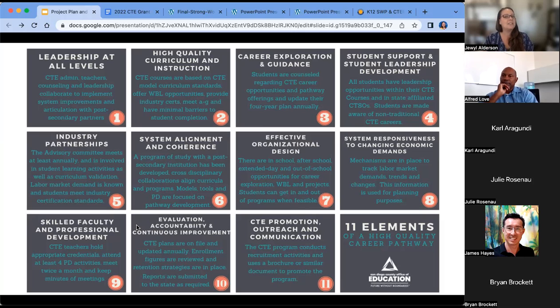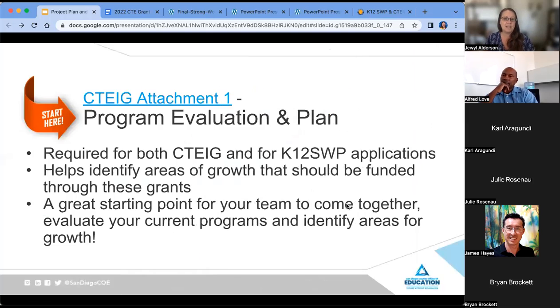And so until that legislation changes, we're sticking with the 11 elements for these grants. You may see the 12 elements in other spaces like Perkins, but most of these elements are going to overlap. And so as you are working in that program evaluation and plan, you'll see CTEIG attachment 1, all it's about is those 11 elements.